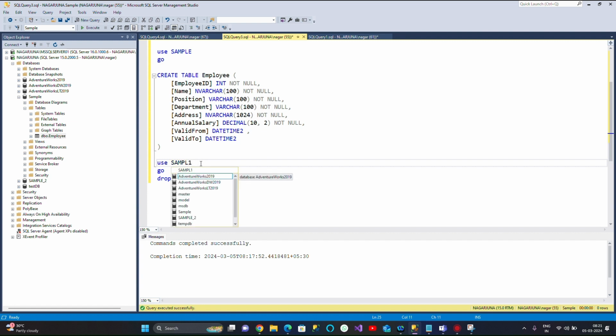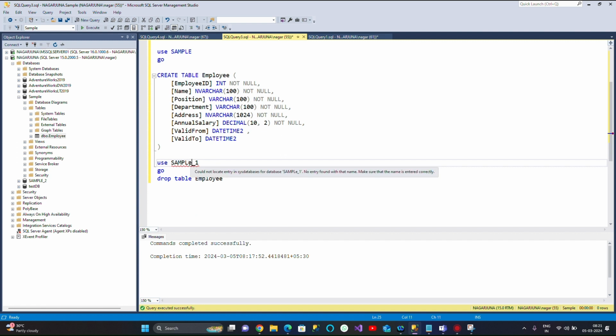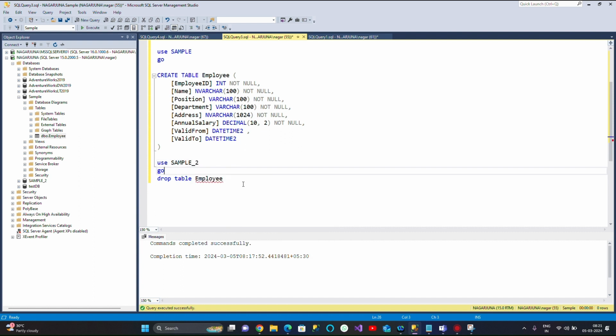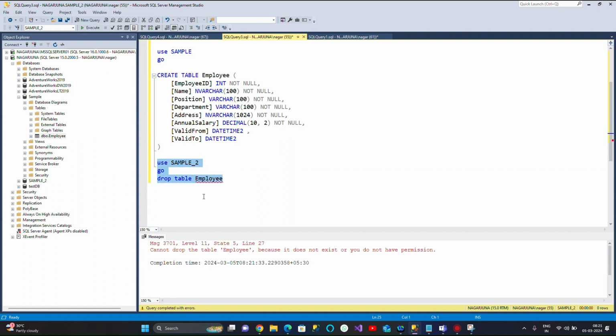I want to give you an error, because you want to understand why. So I want to forcefully delete this one. You just see the error. See the error.